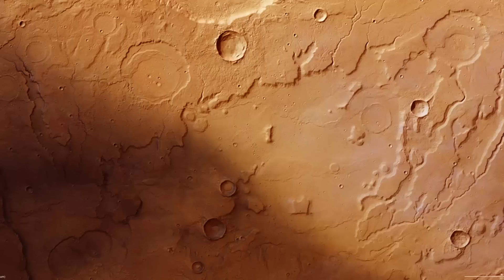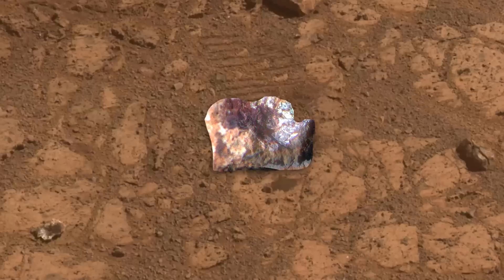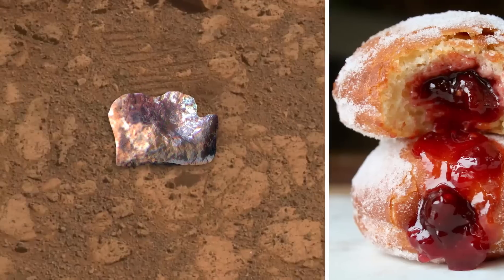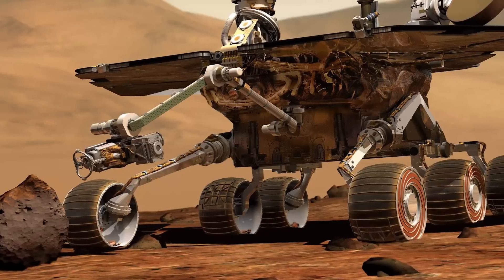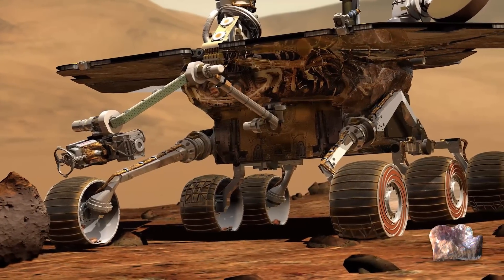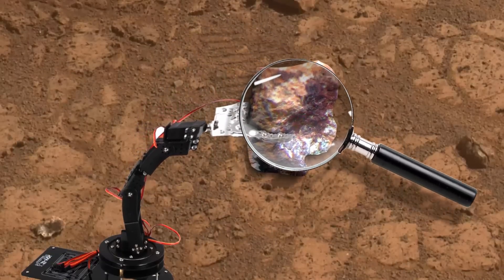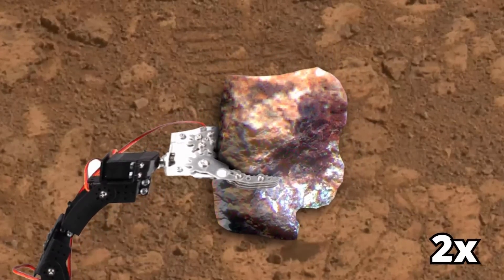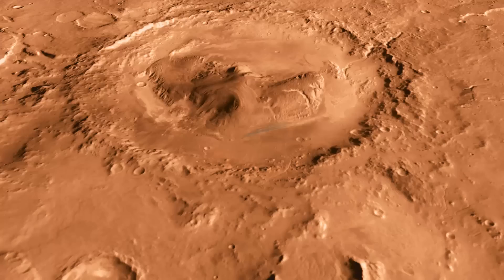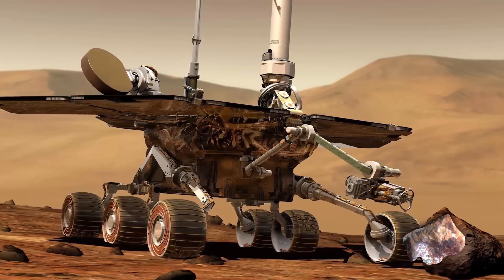A Jelly Doughnut. A serious question arose when a rock seemed to appear on Mars where there was none about 13 days before. The white rock with a red dot in the middle, looking like a jelly doughnut, was observed in the footage. Scientists named it Pinnacle Island, and it was spotted by the Opportunity rover after it had completed a short drive. Steve Squyres, the lead scientist of the Opportunity rover, stated the rock must have appeared at a spot where it had not driven over — Murray Ridge along the Endeavour crater's walls. A closer look by the rover's robotic arm-mounted instruments revealed a unique formation having high sulfur and magnesium — twice as much magnesium as anything else. Two theories emerged: it was debris from a nearby impact crater, or more likely, the rover had kicked it up with one of its six wheels.